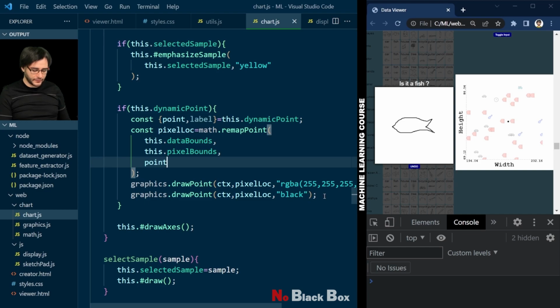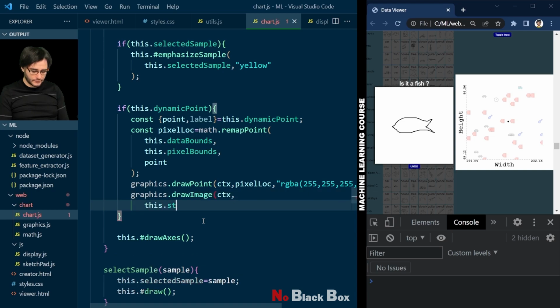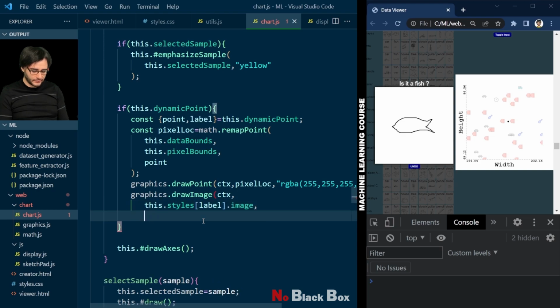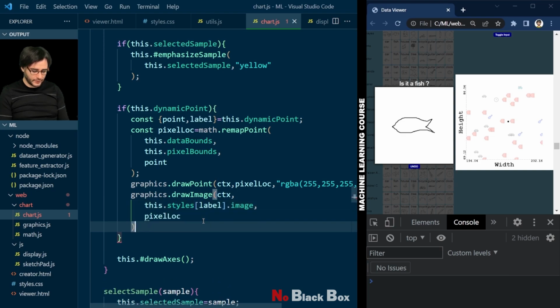And instead of a black dot here, I'm going to draw it using an image, using the predicted label. So we take the style from the label, the image from that, and place it at the pixel location with the draw image function from our graphics toolkit.